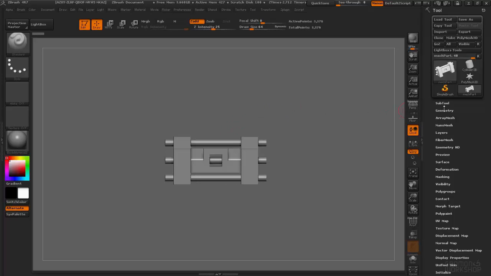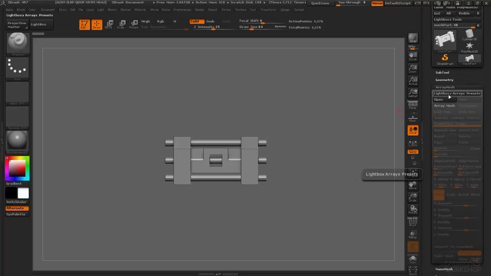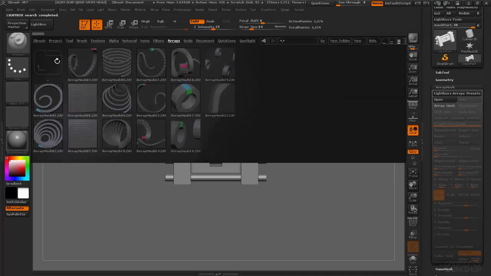So to show how we work this out, we just go to the Tool menu, open up Array Mesh. Now, just like with Fiber Mesh, there's a lightbox set of presets here. One of the best ways to learn about this is to go explore these presets and see how these shapes have been created. We're not going to rely on these for this demo, but I just wanted to point these out so you can look at these as well to supplement your experience with Array Mesh. Also, if you're just trying to make a spiral or a circle or a set of quad-like tires here, you can pull up these presets and have it do that for you.